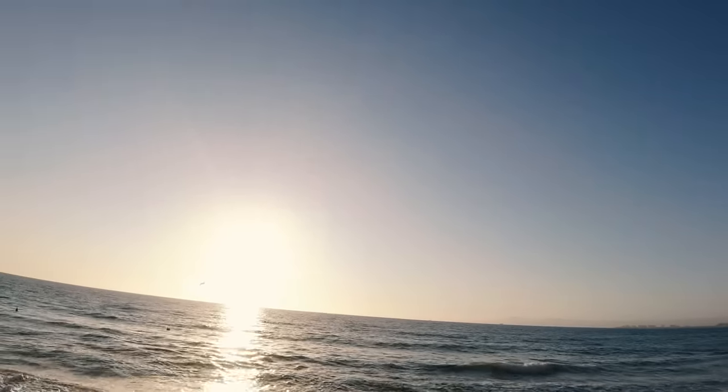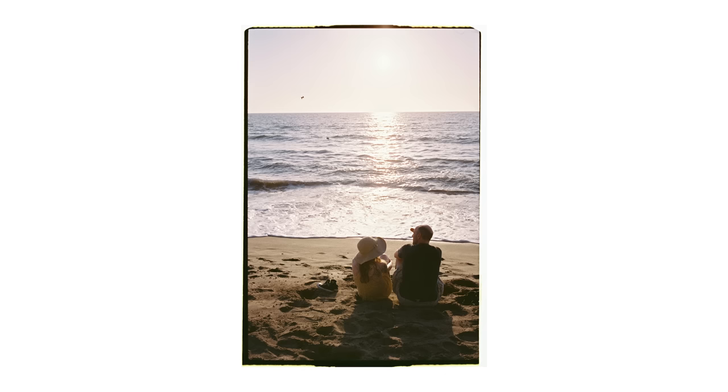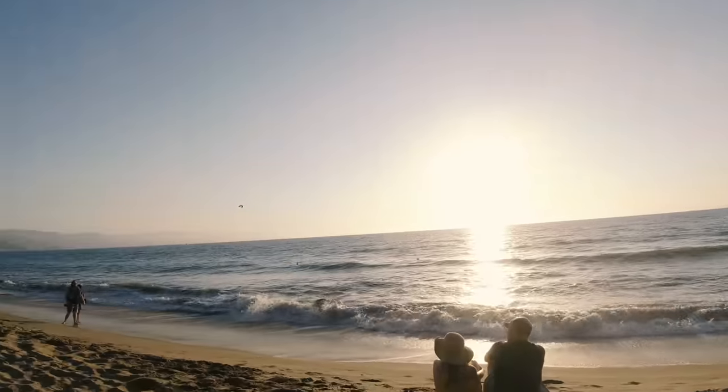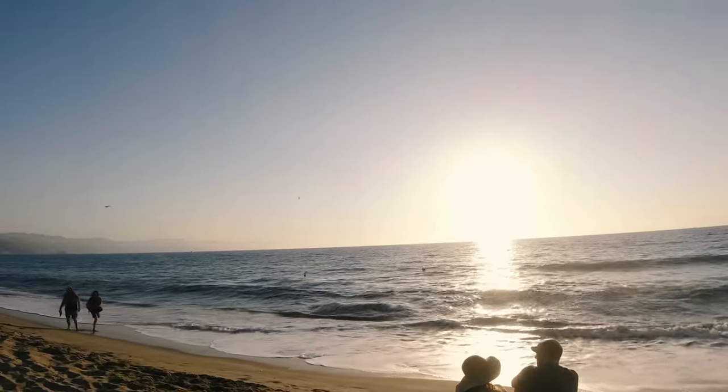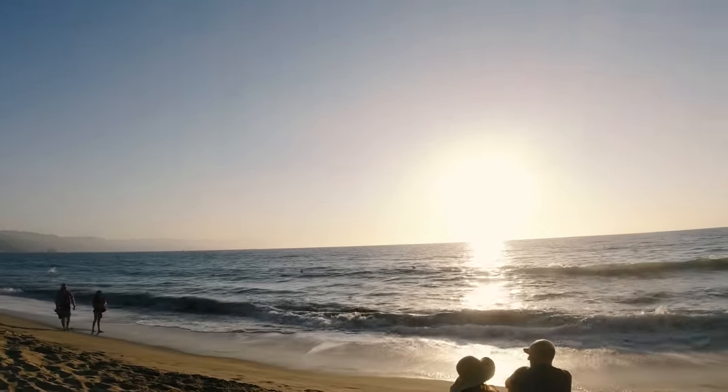You probably cannot see it in the video, but in front of the couple there were a bunch of pelicans diving into the water, and I thought maybe I can get one of the pelicans just diving in together with the couple in one frame, but of course that did not work out.